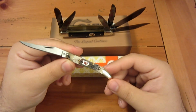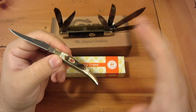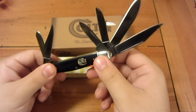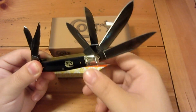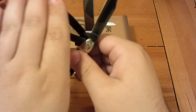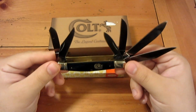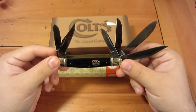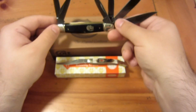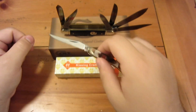The regular 2-bladed Trapper, which has a spay blade and a clip point blade, which I do not have pictured here, but imagine this knife here with just this large clip point and this spay blade, but you know, this size, basically just a two-bladed Stockman. That's probably the most common slip joint there is on the planet. I mean, every company that makes slip joints has probably multiple regular full-size trapper models. But anyway, I always like the unique and the rare, so that's why I picked these two types.